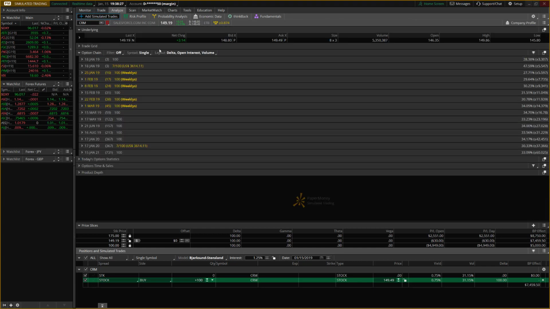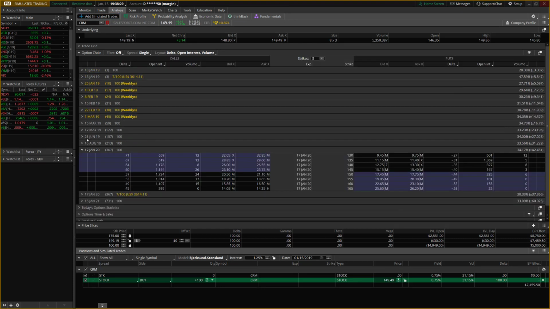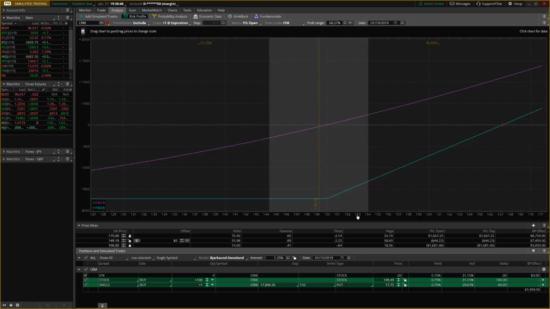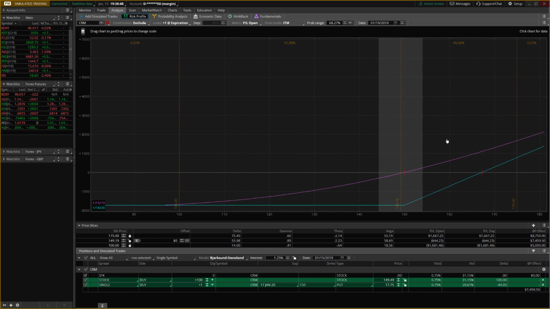And so a trader can come out here and say, okay, I'm going to buy a year's worth of insurance on CRM. It's going to cost me $17.75. Now that's more of an allocation than it is a cost. But what you'll see on the risk graph is that we'll do what's called flatlining the risk graph.